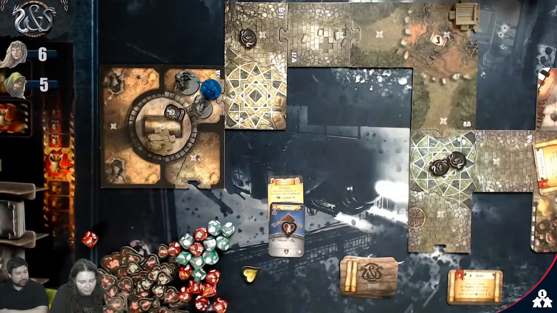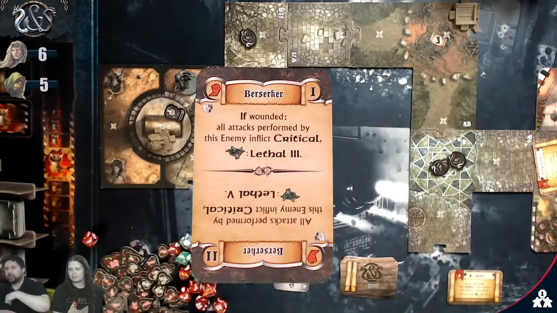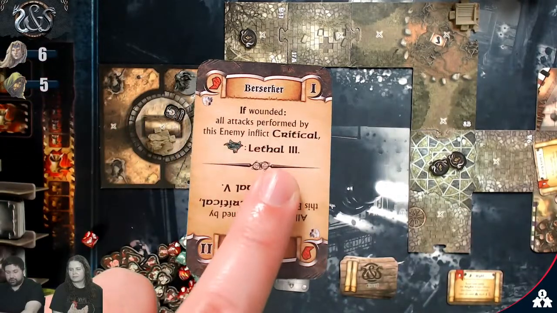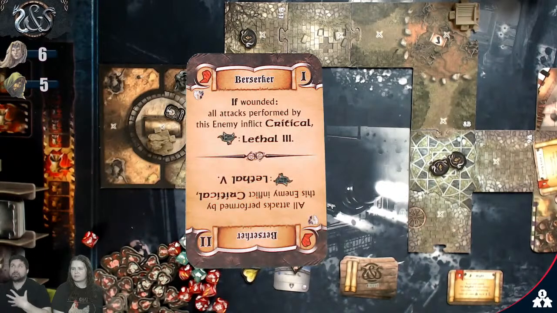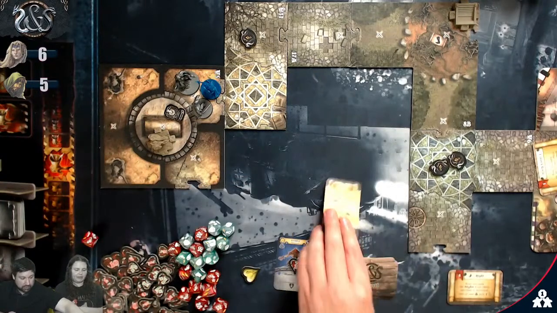Lethal 3. What is it? Lethal 3. So what Kim's talking about is his Berserker ability. So here's the Berserker ability. He did roll a Gremlin, so he gets lethal 3. What that means is his next 3 damage becomes lethal, and it effectively means that unless you have magic shield, you can't block it. Okay. And the thing is, he can roll no damage. Oh, so it doesn't matter. Okay. So yeah, he does have lethal 3, he has no damage to turn lethal. Okay, I got you.